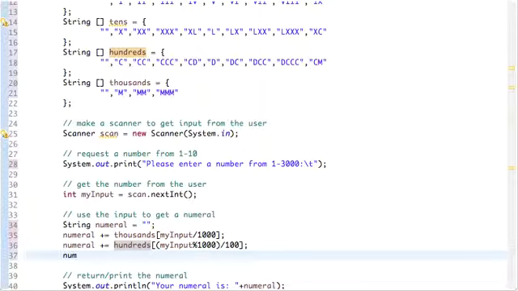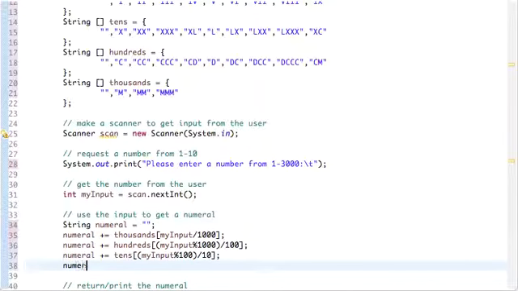Then we're doing plus equals tens, and we're doing the same thing. My input, we're modding it by 100 this time, and then taking all that and dividing it by 10.